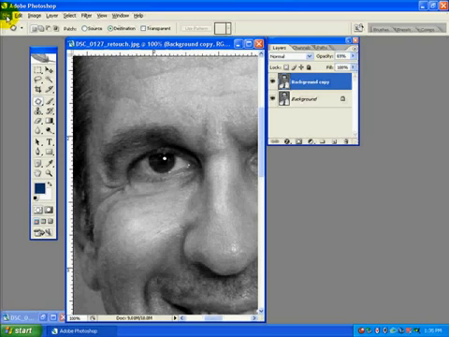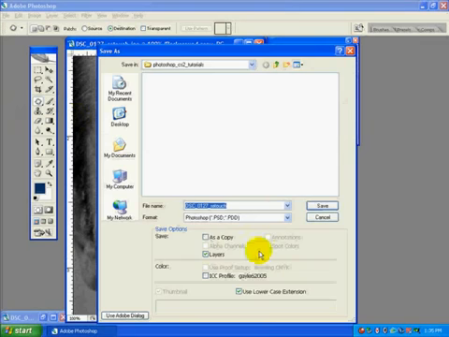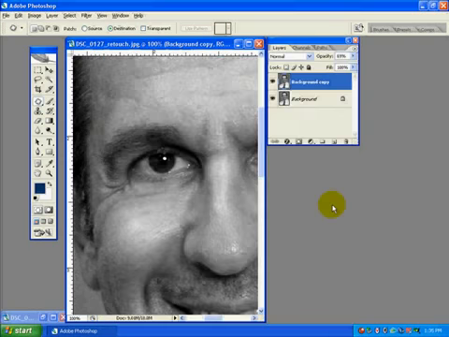As a fine art photographer, you should save this document, save as, and save it as a PSD file so that later on, if you have adjustments to make, you can go back to this file and make them. Save. Okay. And we're ready to go. Why don't we practice this?